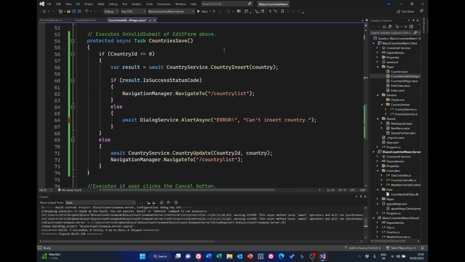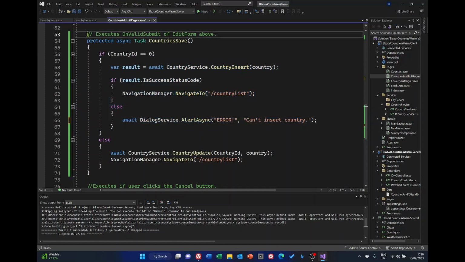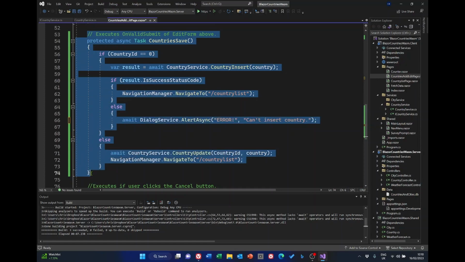I'm going to replace the country save method. But this section here, where we're checking to see if the insert was successful, we can still use that. So we'll be keeping that. So let me replace this with the new code.